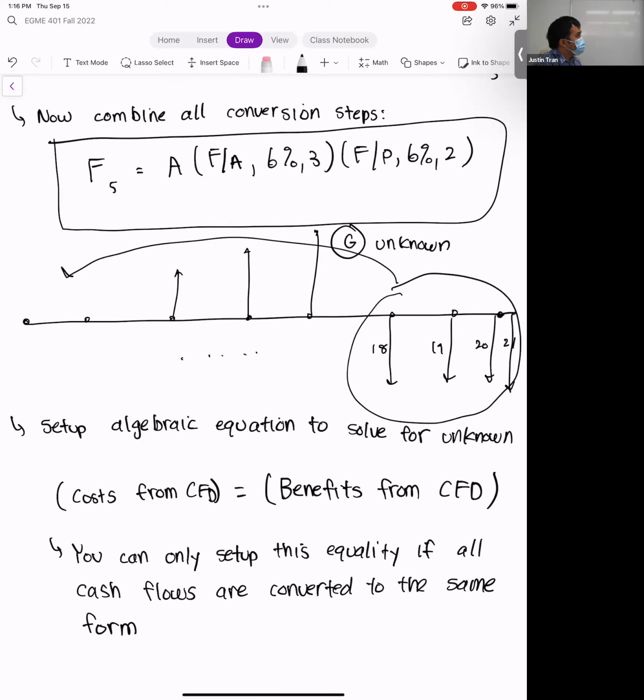If I remember correctly, there's 3 parts of problem 3, right? There's a crane problem, there's a college tuition one, and then there's the one where I just show you the cash flow diagram. In terms of difficulty, the third part, part C, is actually the easiest. If you haven't done that one yet, I would recommend starting with that one, because it's a simpler case of this, where you can set up an equation like this, solve for the unknown, and then the other ones kind of follow suit from that. So if you're still struggling with problem 3, start with part C, and then you can do the other 2 from there.